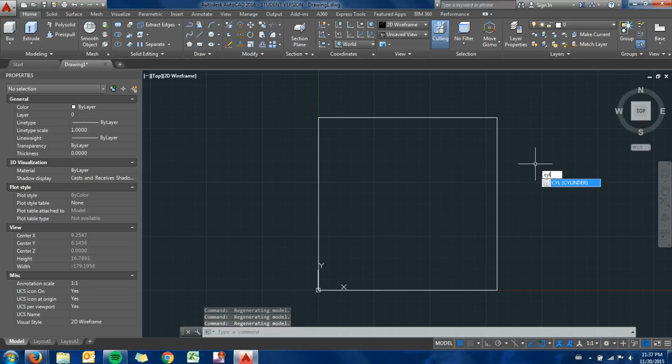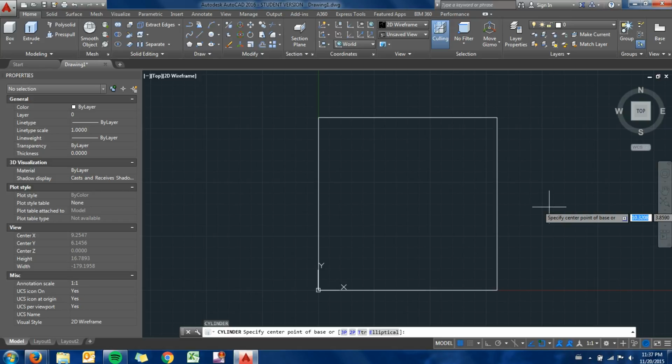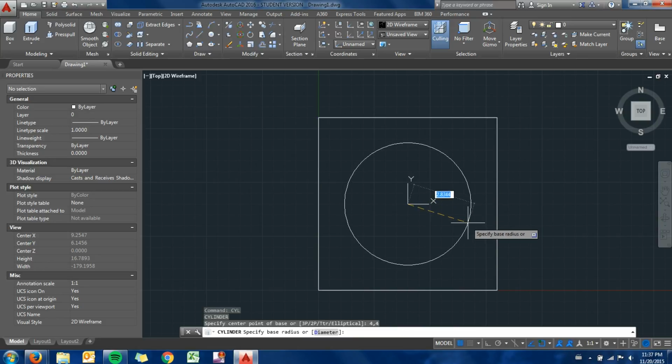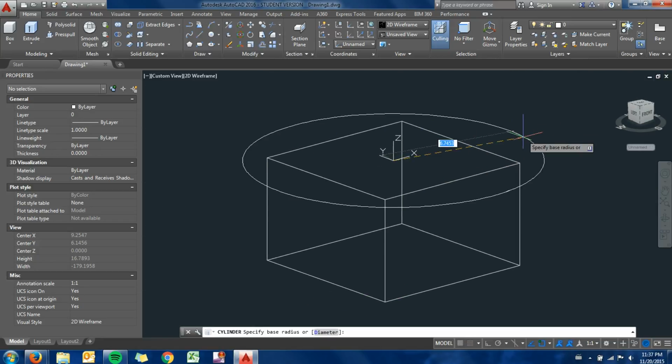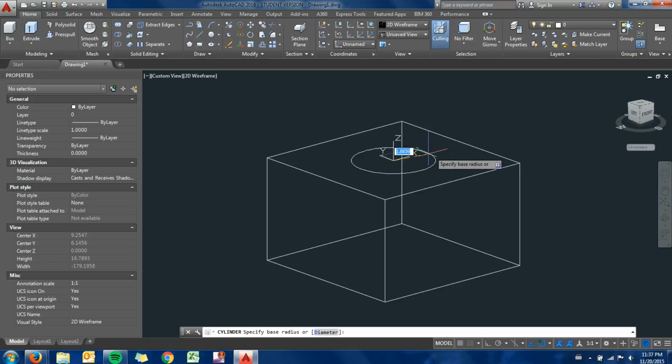I'm going to use the cylinder command, which is my three-dimensional option on how to create this cylinder. It's just one command. So my center point I will put at right in the middle of that block, 4,4. If I hit comma one more time, I can actually see a z value as well. I'll keep that at 0. Just make sure. Okay, so it thinks it's being smart. So AutoCAD wants to make the cylinder starting at the top of my box, which isn't really what I wanted it to do, but that's fine.